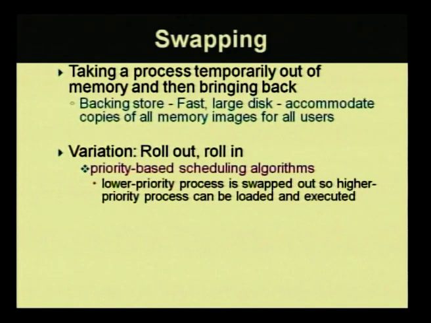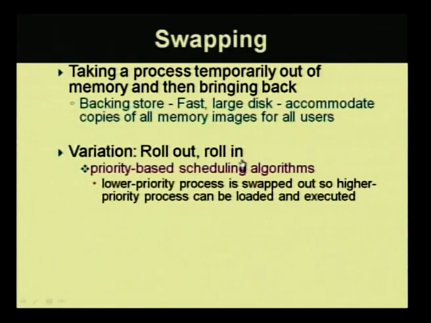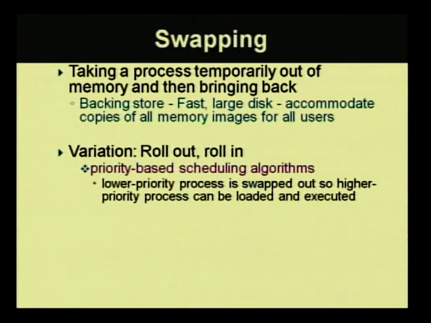There is one particular solution always available at your disposal, which is called swapping. Swapping is a process which temporarily takes a program or a job out of the mapped memory area and uses it for some other processes. Normally, there is a variation of swapping which we call roll-out or roll-in. This variation always happens in priority based scheduling algorithms. In such algorithms, there is a priority associated with every process.